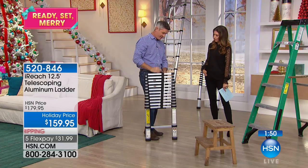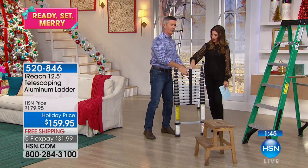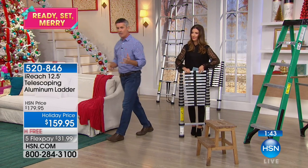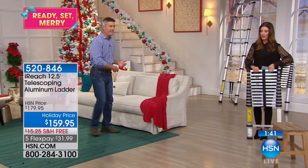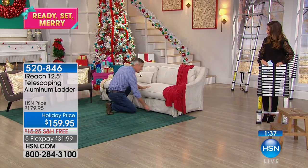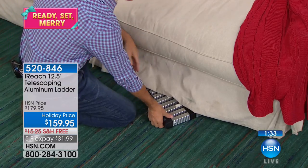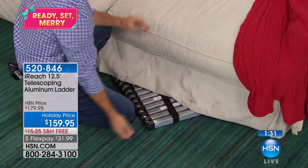You know what? I wanted to show you this. I don't think I showed you earlier that... if I just let you hold that one for me for a second. I want to just sneak over here because I want you to see that that's true. If you don't have that storage space, why not take advantage of just a little space like this? We've got our ladder underneath the sofa. I mean, that's it. Fantastic. So you can have it underneath there.